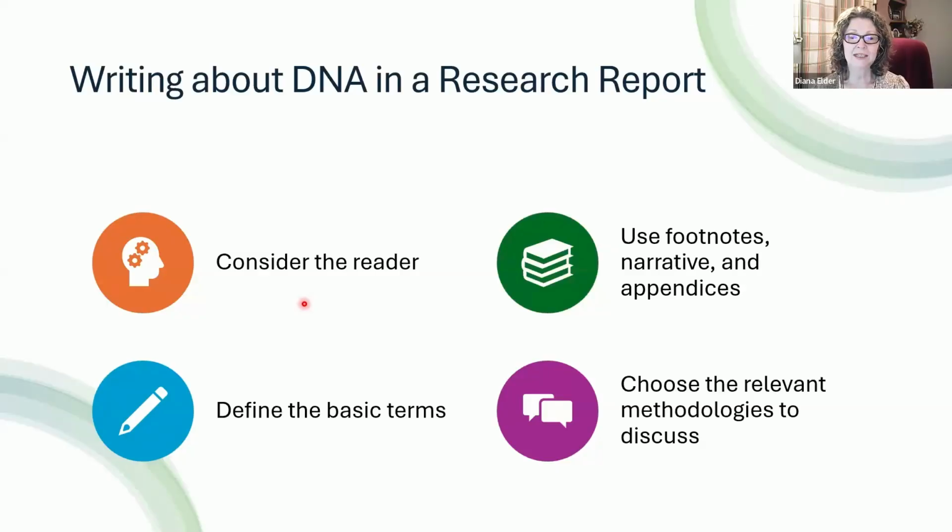And then think about the different ways you can write about DNA. Not everything has to go in the narrative, in the body of your report. Some things could go in a footnote, some things could go in an appendix. So consider where you could put this information. Remember, you are going to define the basic terms, not take things for granted, and then you'll be a little picky about the methodologies that you are going to discuss.